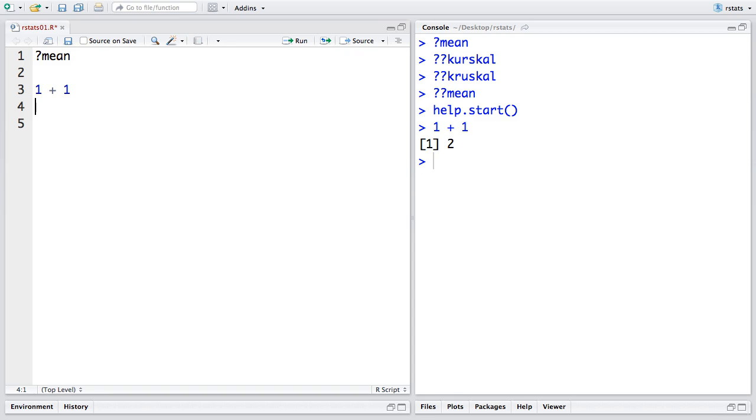I could also select and click run instead of typing Control-Enter. And if I press source here, let me write 1 plus 10. I'm just going to remove this for a second. If I click source, it will automatically execute all lines, the whole file that I have here. Okay. We don't see this appearing here, and we'll see in the second one.